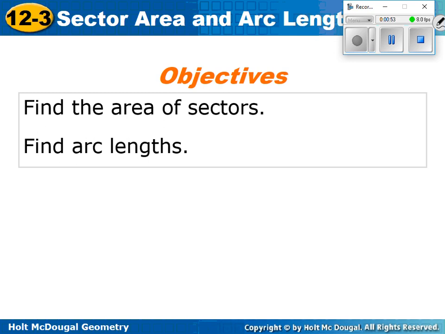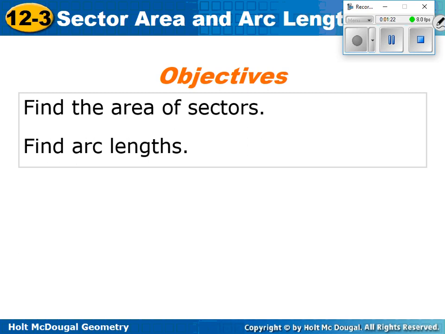So remember, the first theorem we learned last class was if the radius intersects a tangent line, what does it always form at the point of tangency? A right angle. The next thing we talked about was if you have 2 tangents that come from the same exterior point, what will be true about those 2 tangents? They're congruent.